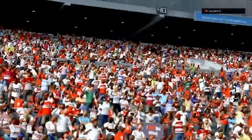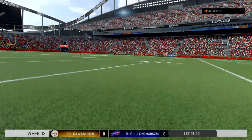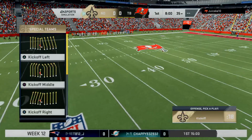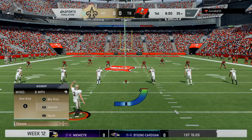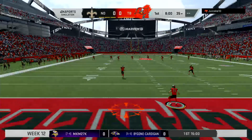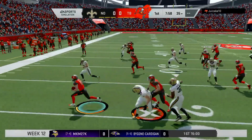All right, Coach, we are pleased as always to be bringing you coverage of the National Football League on EA Sports. The scene a few moments ago, here it is. It's unlike any other in sport as both teams made their way out of the tunnel. These folks are fired up as their guys are ready to do battle between the New Orleans Saints and the Tampa Bay Buccaneers. The final playoff push is upon us. It's Week 12 of the NFL season, and we're underway on EA Sports.